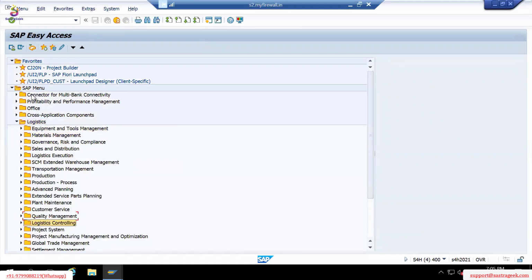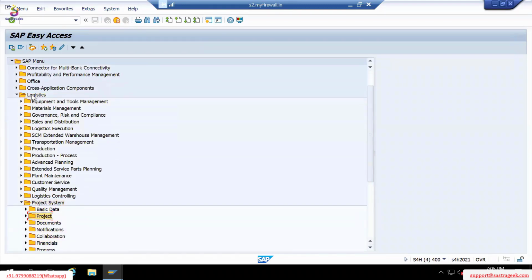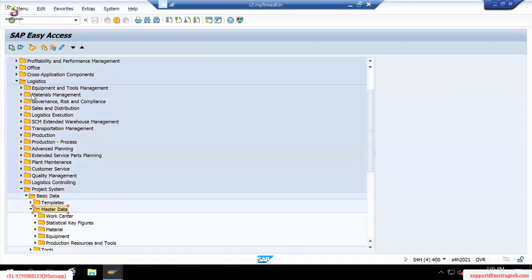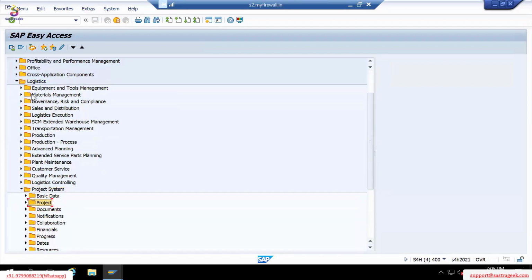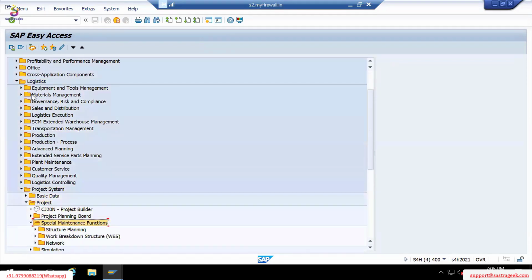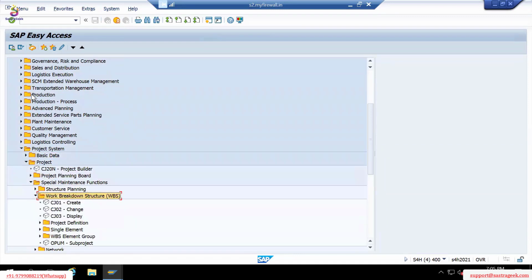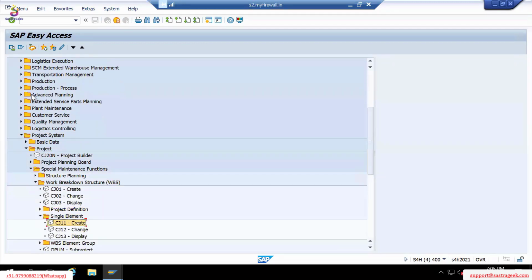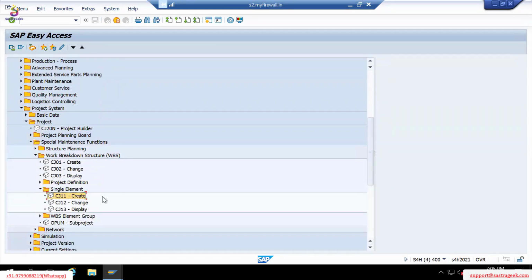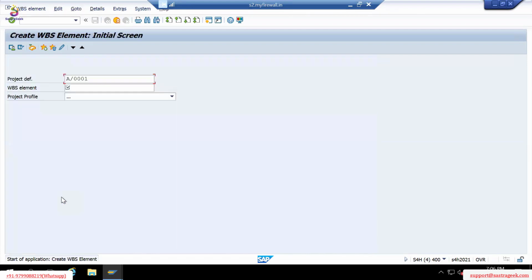Logistics, Project System, then basic data, master data, project, special maintenance function, structure planning, work breakdown structure. CJ12 or CJ11. So under WBS element, if you use the transaction CJ11, you create a single level WBS element.